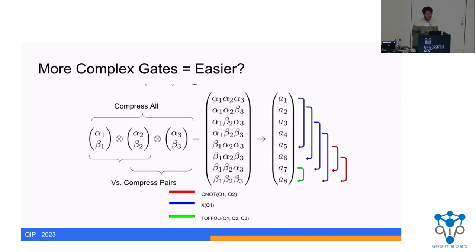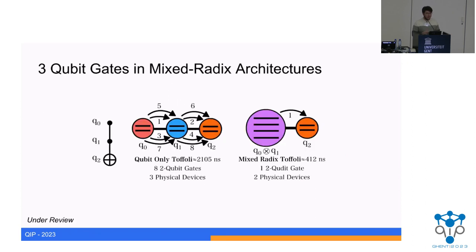But what about some hybrid system? So encode again qubits into Q-quarts and leave some as qubits, but maybe we can simplify these complex gates like Toffoli gates in this mixed-radix system without ruining every other gate. Okay, so I said maybe that was the last time, but one more time. So let's revisit the Toffoli one more time.